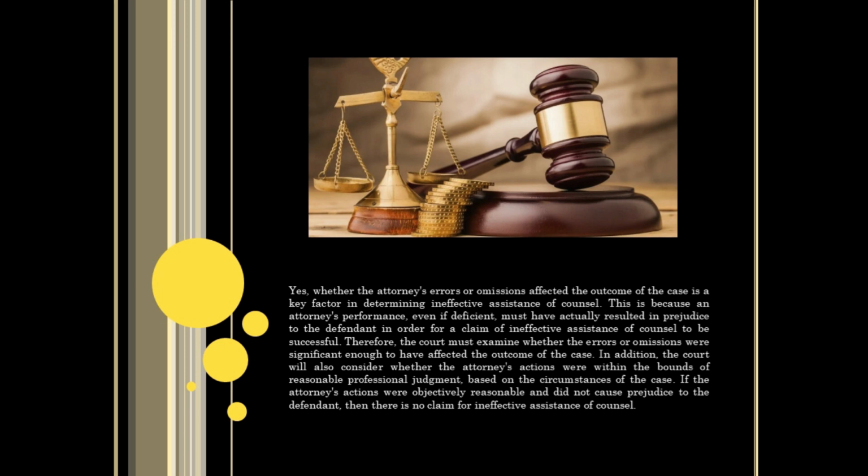Therefore, the court must examine whether the errors or omissions were significant enough to have affected the outcome of the case. In addition, the court will also consider whether the attorney's actions were within the bounds of reasonable professional judgment, based on the circumstances of the case. If the attorney's actions were objectively reasonable and did not cause prejudice to the defendant, then there is no claim for ineffective assistance of counsel.